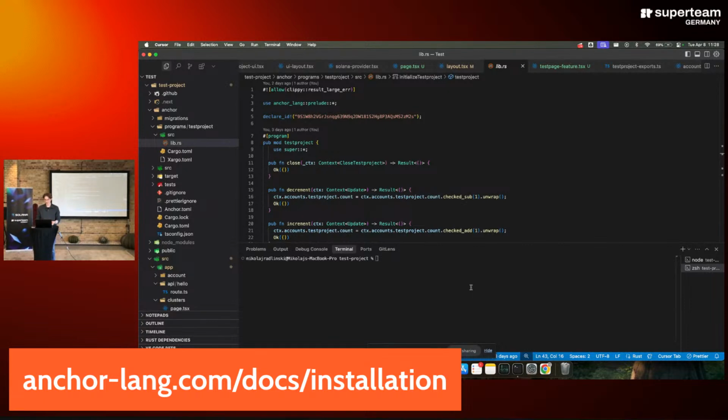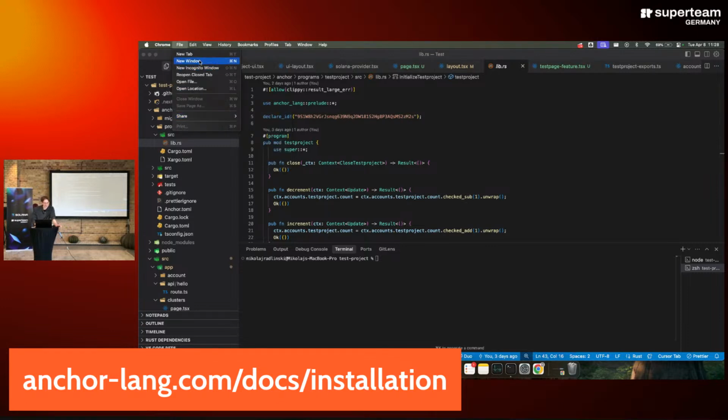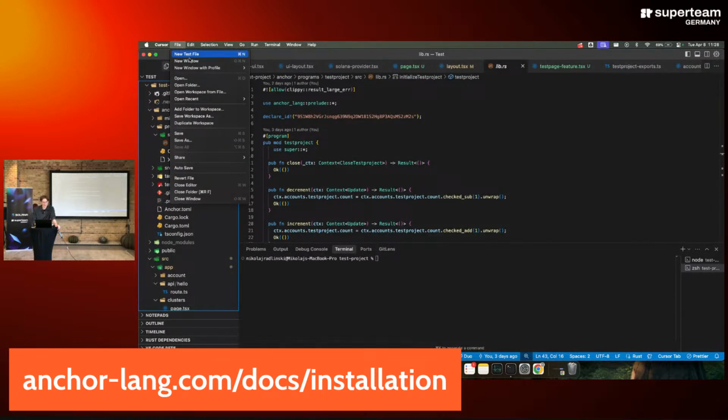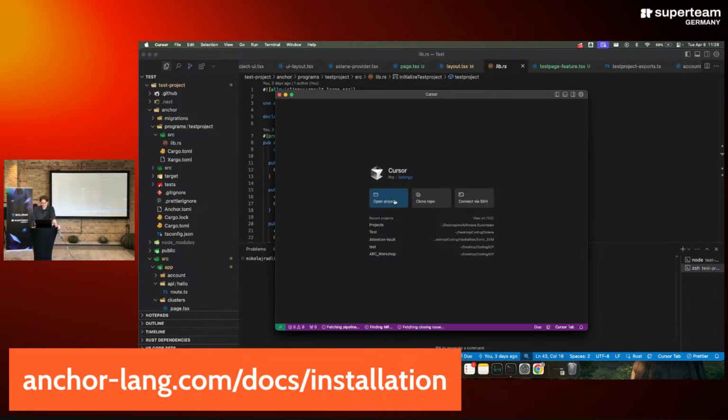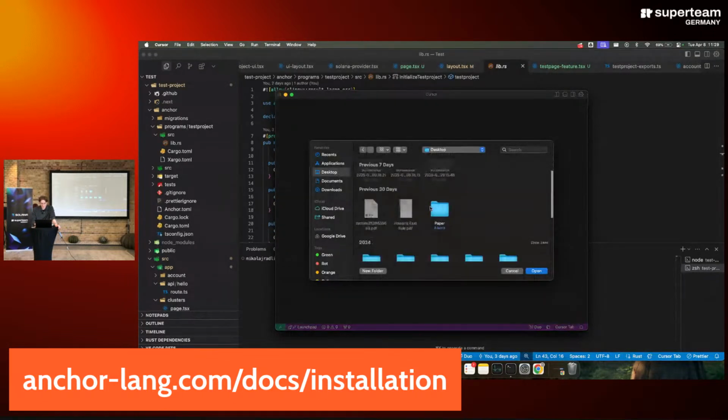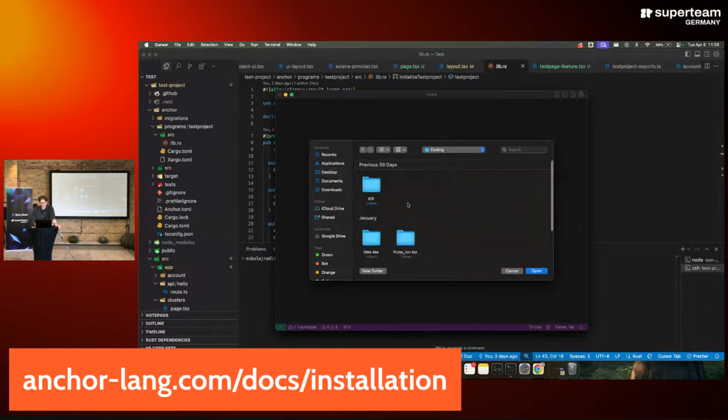Now open your favorite IDE, which in my case would be Cursor, but you can use VS Code or other IDEs that you want. And let's just create a very blank template here. So I will create a new one. Open project. Coding Solana.